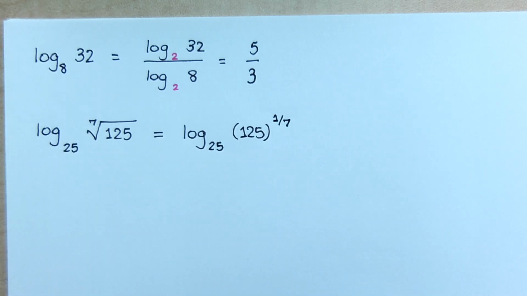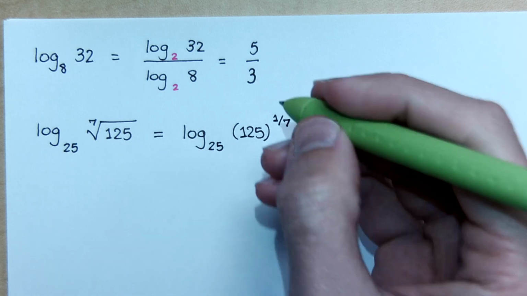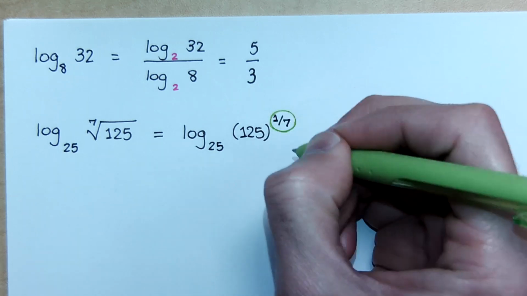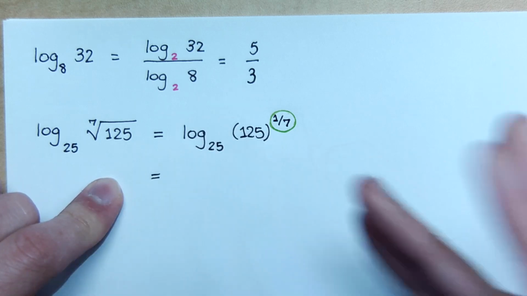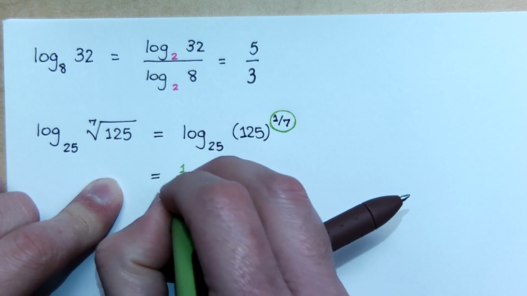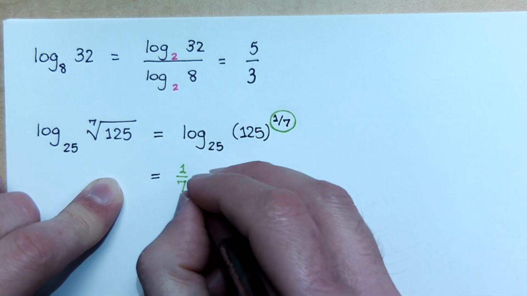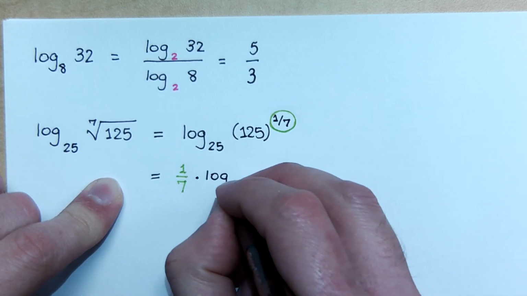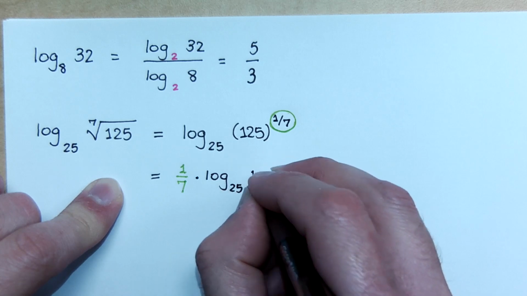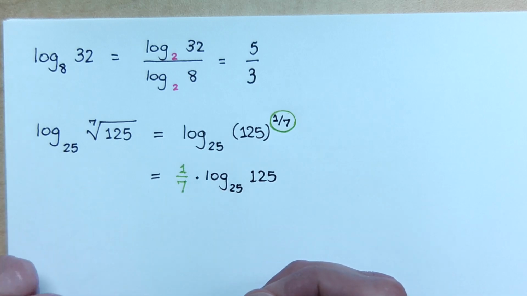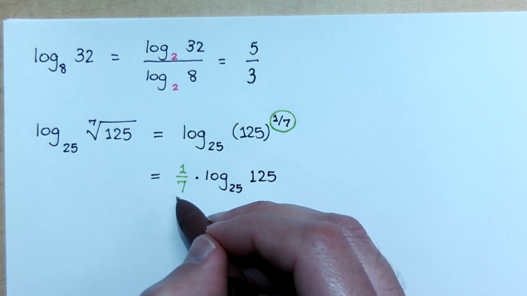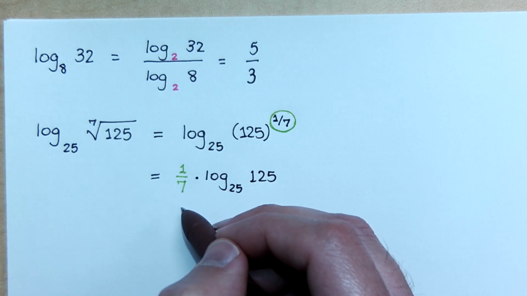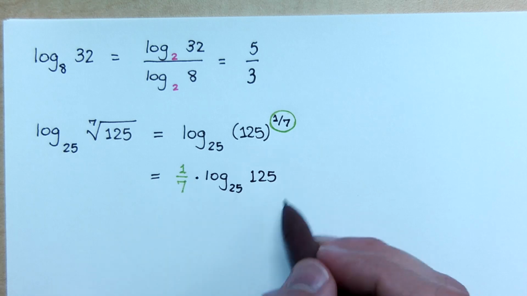And we had a property of logarithms that says if you have a power in your logarithm, you can write that out in front as a product. That's 1 over 7 times log base 25 of 125. The power up here becomes a product out in front. You don't put the power in front of 100 multiplied by that. If I'm doing a product, I'm going to put it in front and not behind. That's what we wrote down.